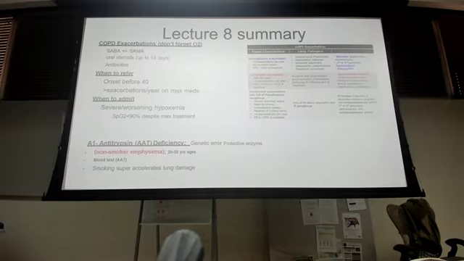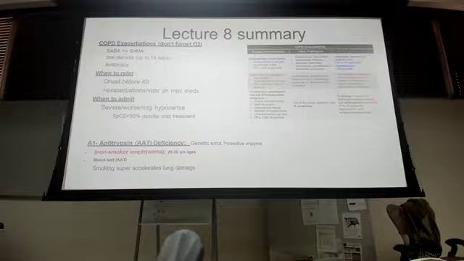COPD exacerbations. All right, we've already talked about that. If they're already on a SABA or a SAMA, we're going to add that. We're going to give them oral steroids up to 14 days, typically it's 10 to 14, and the antibiotics. So come over here, we're going to look at them, right? So uncomplicated exacerbation, they're stable, going on, we're going to go with these medications. Then if it's complicated, then we're going to go with amoxicillin-clavulanate, right?